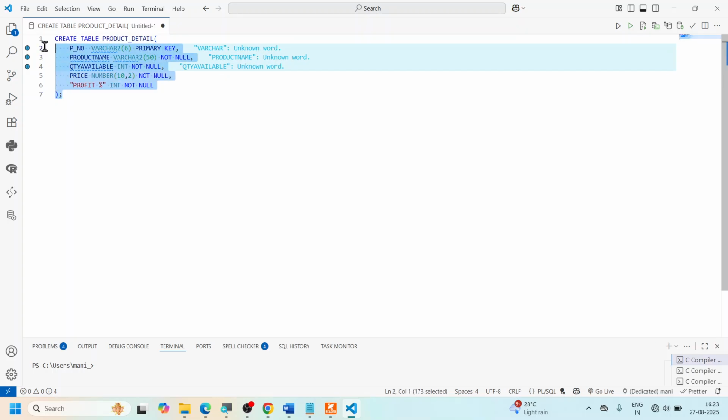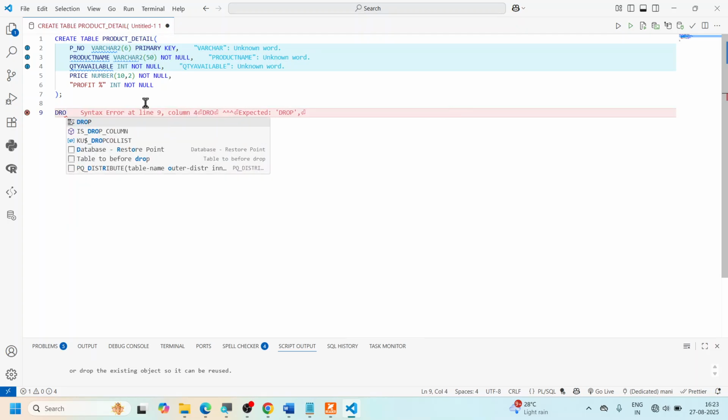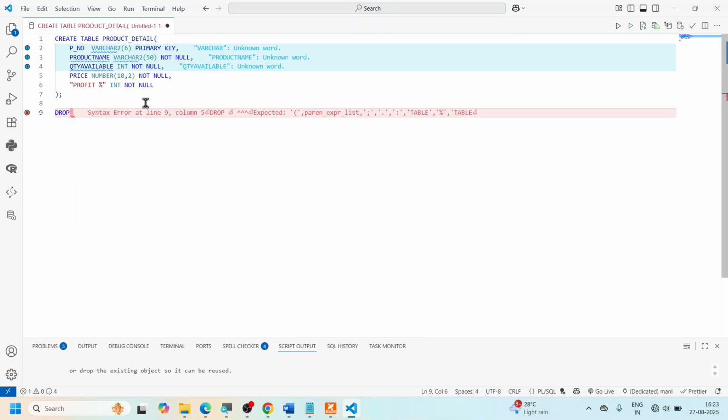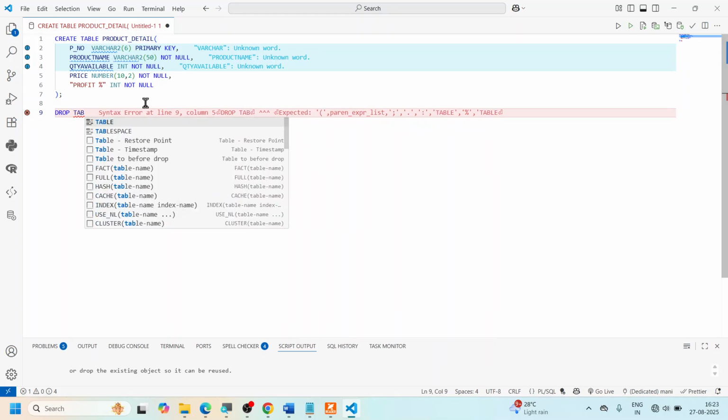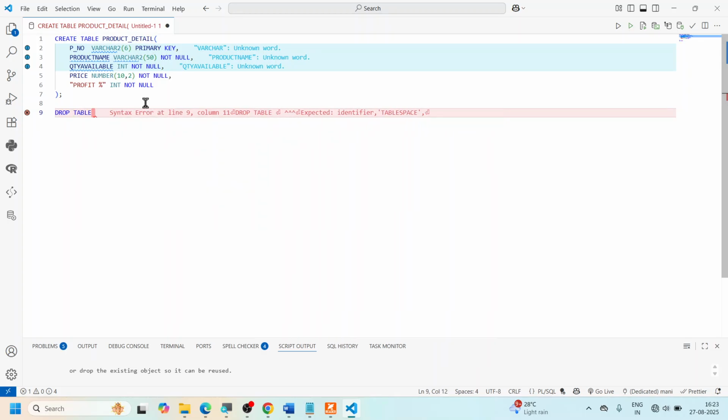So just select it, control enter, and oh, this table is already there. So I think the table is already there. Drop table. Don't do it in your case. In your case, the table is not there. In my case, the table is there. Okay, control C, and I'm going to just drop it.